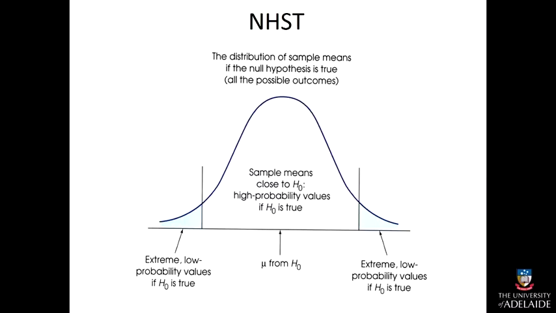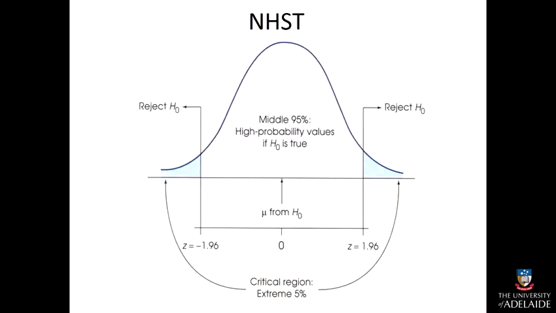And this is where null hypothesis significance testing comes from, because we can specify what the distribution would look like under the assumption that the null is true, and then we can set limits whereby we will say if our data is unlikely under the null hypothesis, then we reject the null hypothesis. The values that we typically use cut off 2.5% at each of the tails of the distribution. This is where the 5% level of significance comes from.